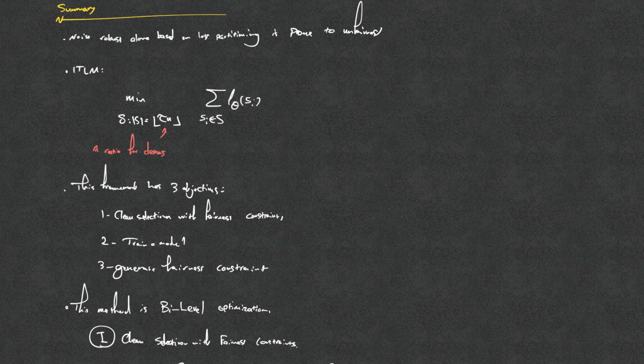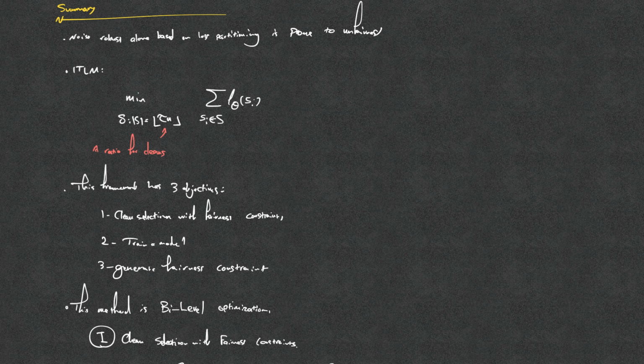Let's discuss some of what they have done in detail. We talked about the fact that there might be a trade-off between improving the performance in terms of robustness and fairness. We talked about iterative trimmed loss minimization as a methodology specifically targeting robustness, and it is formulated like this.